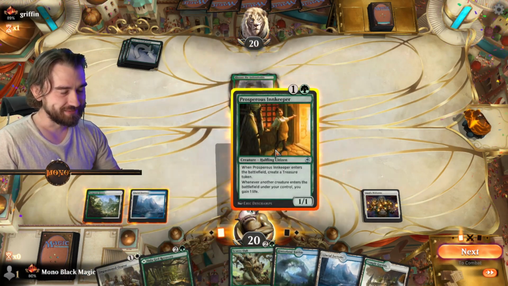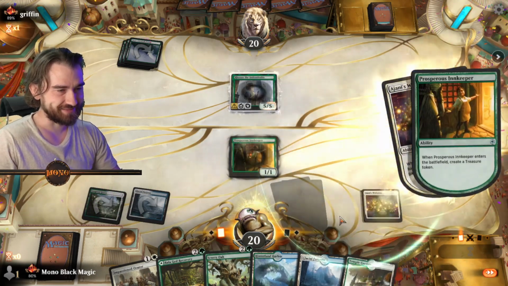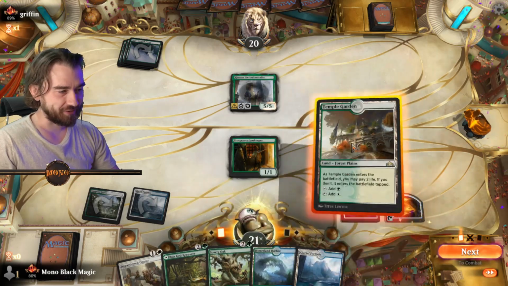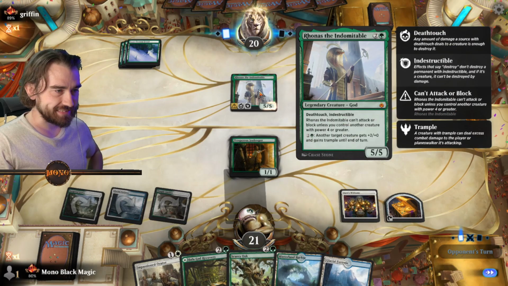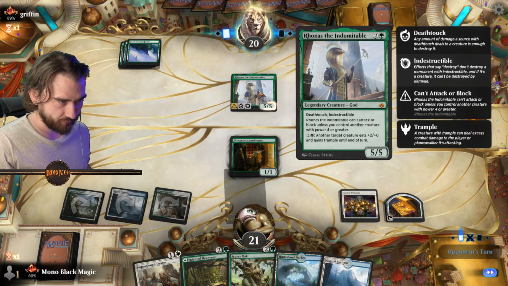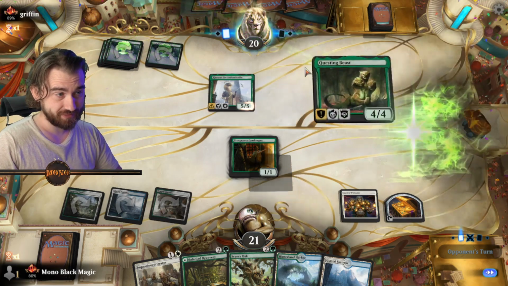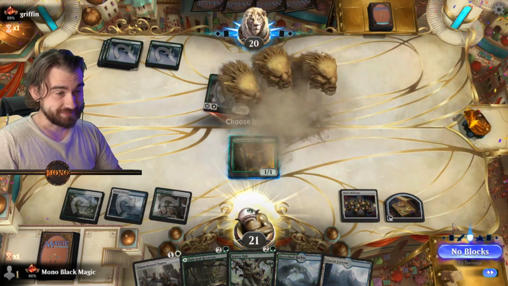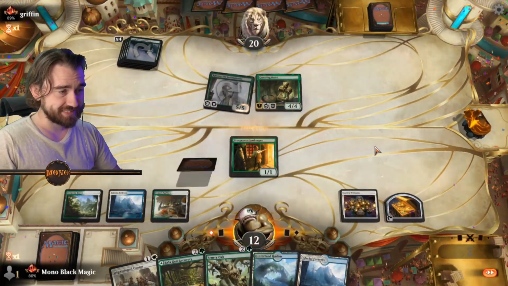It's horrible. Okay, Prosperous Innkeeper. Okay. And then we put this down. Yidlyhood. Okay, can't attack or block unless you control another creature with power 4 or greater. I'm just going to guess here, that is going to get a creature with power 4 or greater. Yeah, we're not going to block there. Just going to take it.